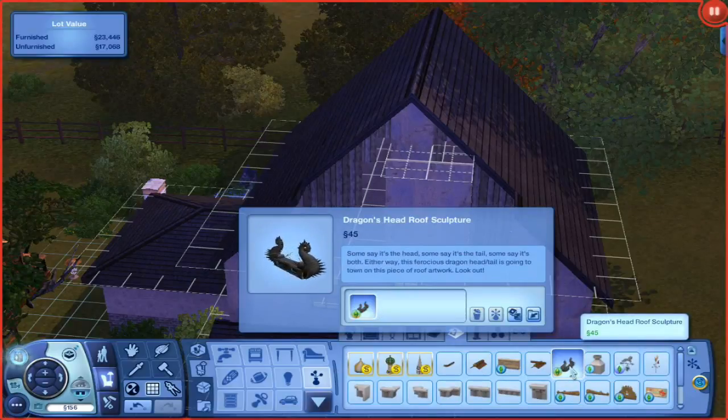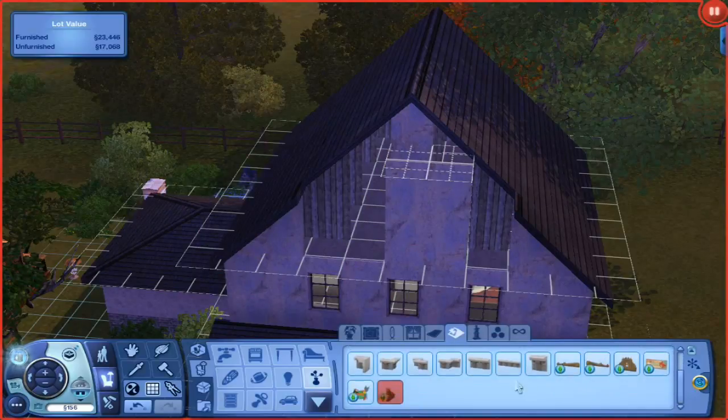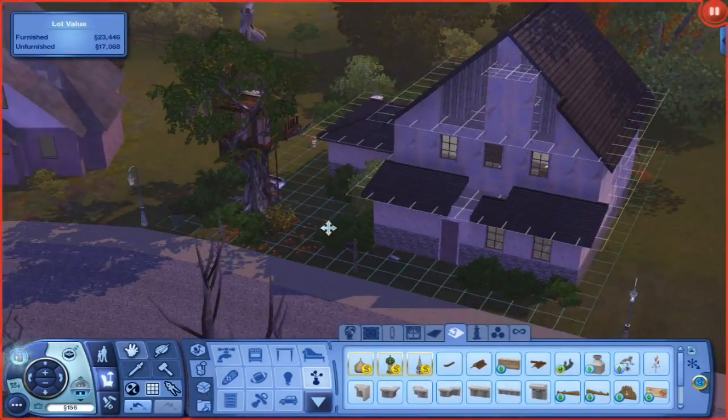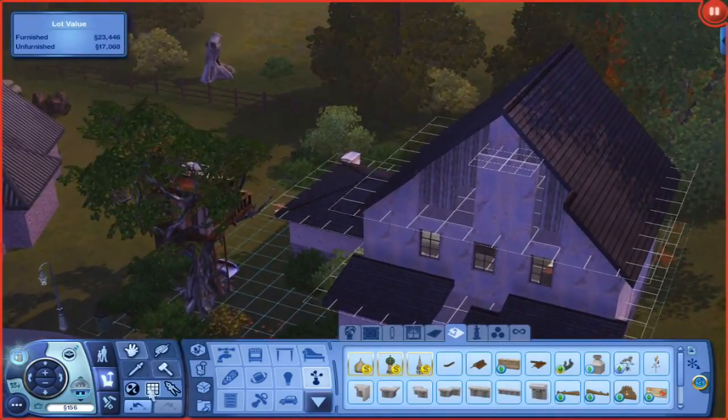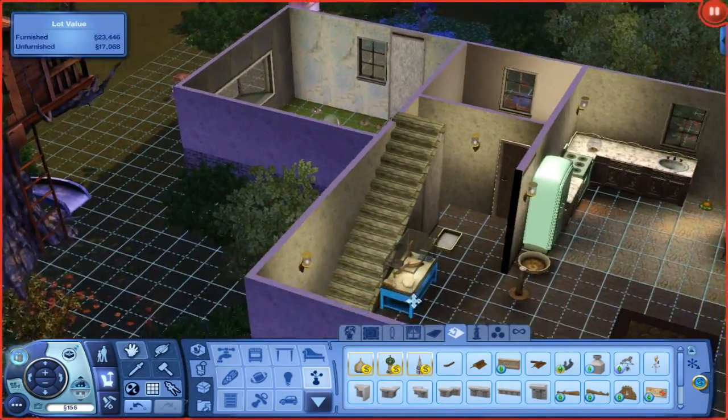Dragon's head roof sculpture. That's getting closer. Not quite there. You know, we're thinking more gargoyle-y. Okay, we're gonna have to see if we can find some gargoyles to download, because that would be perfect for the exterior of Darien's household. He wouldn't even be trying to be creepy about it. He'd just be like, oh, I inherited these from my aunt. I suppose I will just put them here.